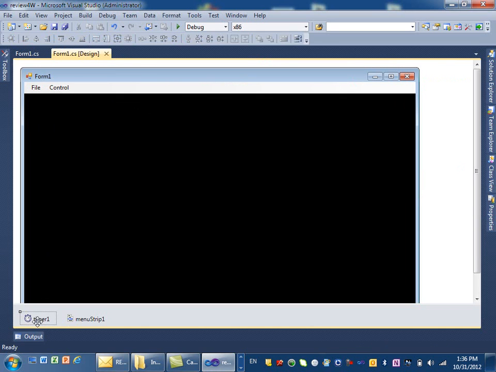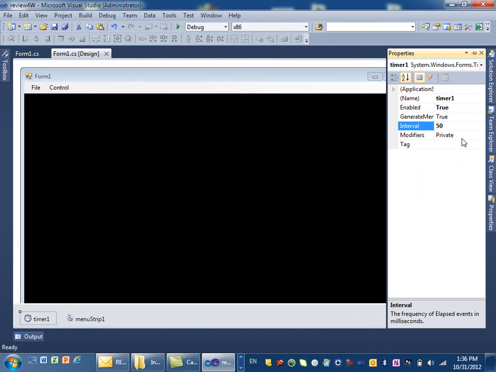The timer. Right? So if you click on the timer and look at the property of that timer, when we first start, it's enabled. Enabled means that it's working. If I want the screensaver or the game to start or stop, what do I do with this timer? I either enable it or disable it, depending on what I want. So when we start, we'll start with what?